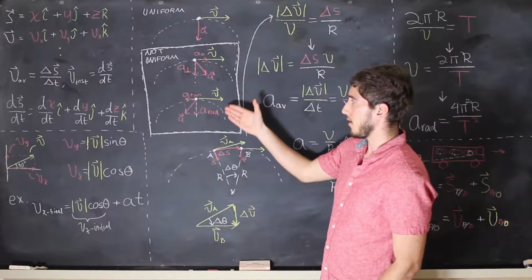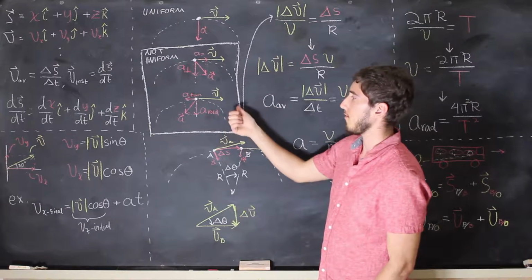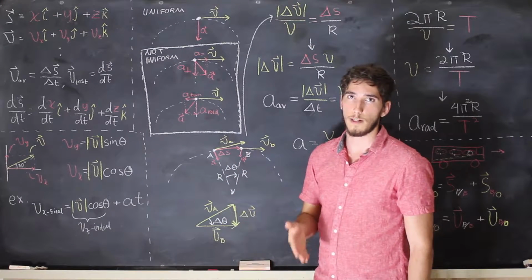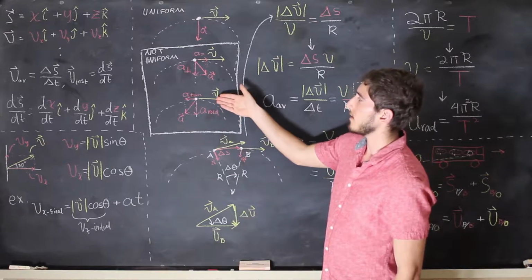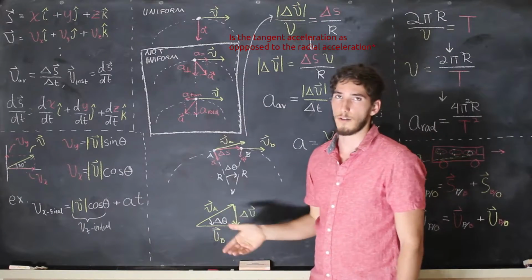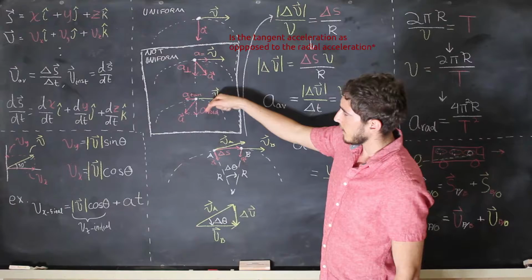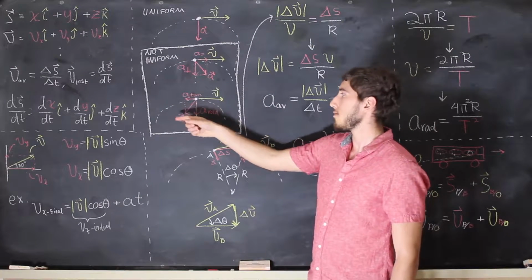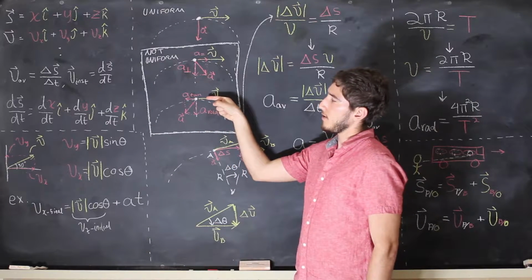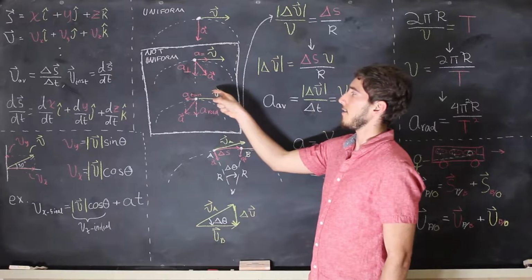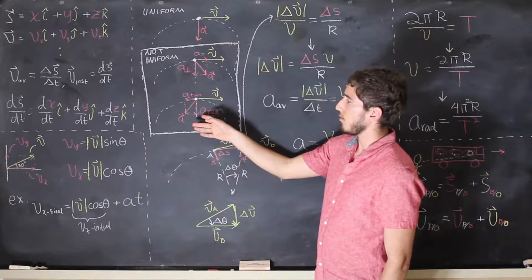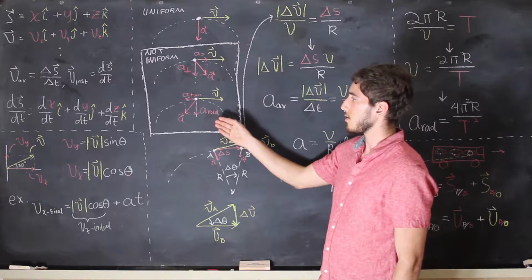It's also important to note that acceleration perpendicular to the velocity vector is known as radial acceleration or centripetal acceleration. Centripetal means seeking the center, and the acceleration parallel to the velocity vector is tangential. In this case, the acceleration vector is going down and backwards, which means the parallel component of acceleration is decelerating, so this velocity is going to be decreasing as opposed to this one, which is increasing. And of course, we still have our perpendicular component, our radial acceleration, down here.